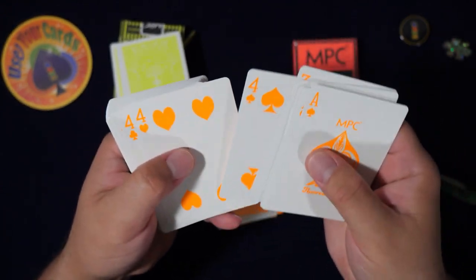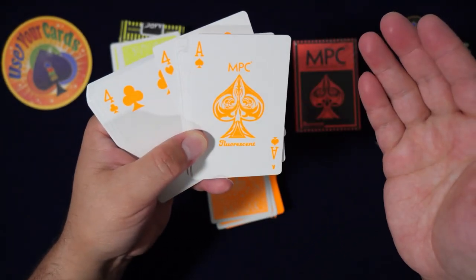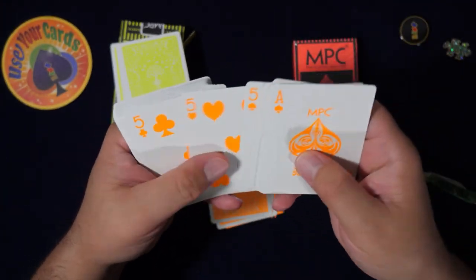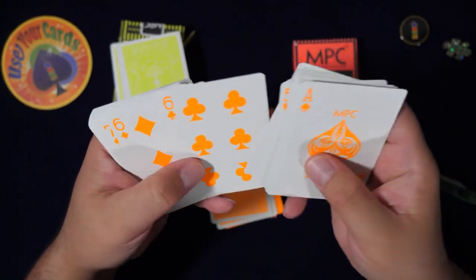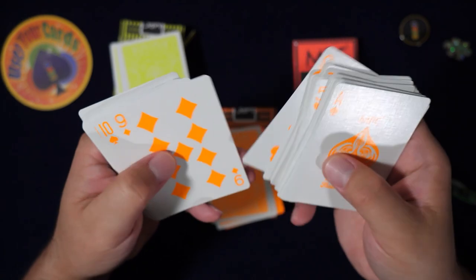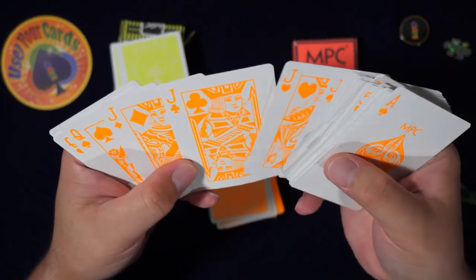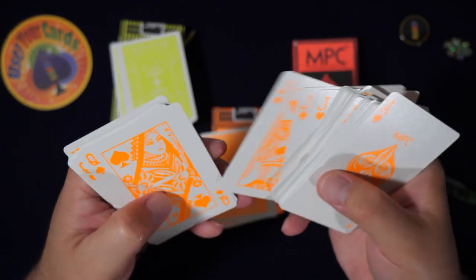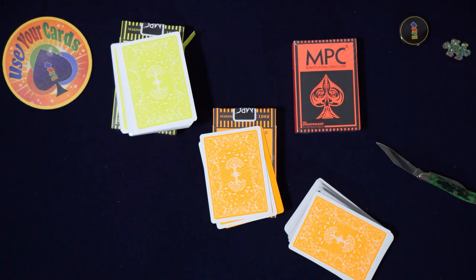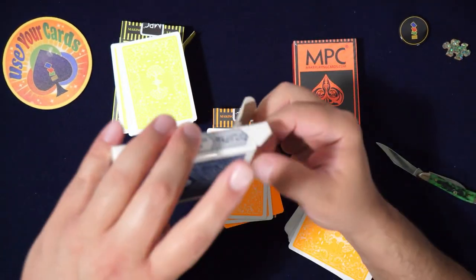This is their custom stock. If you don't want to do custom faces, you can use their default designs — they'll let you use them. For prototypes people usually do that because they're going to later print 2,500 decks with the United States Playing Card Company, which has really good paper — probably the best. That's why Cardamundi bought them up. Cardamundi is good too — their slimline B9 true linen finish is really good stuff.